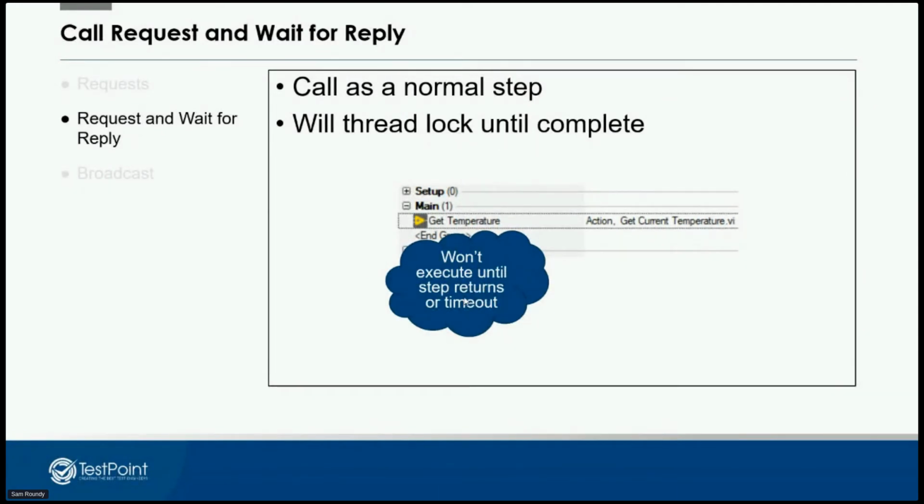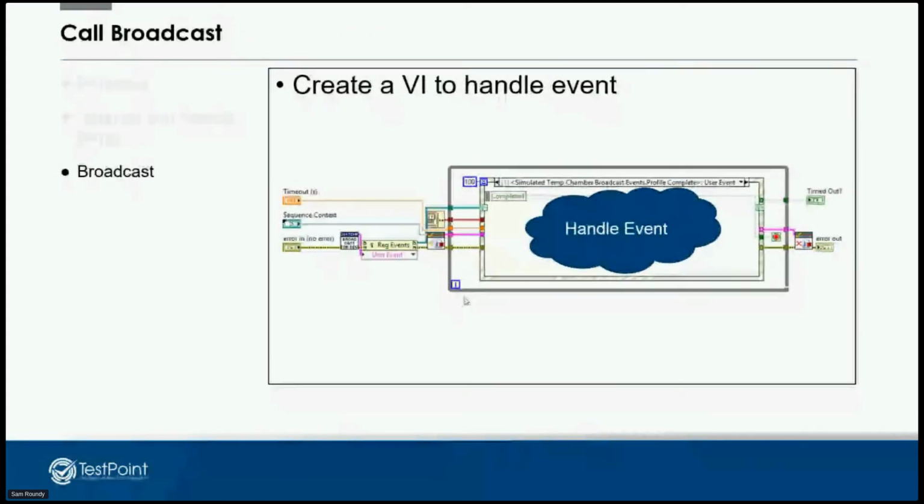So if you want to use the broadcast, what I generally do is I create a VI to handle the event. So this would be my wrapper essentially for the broadcast. I try to never put TestStand code or TestStand direct calls or the sequence context or anything specifically related to TestStand inside of my DQMH modules. Because once I do that, those DQMH modules no longer become really usable out.